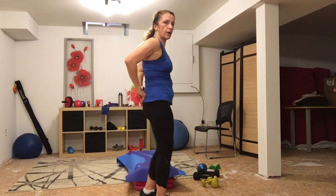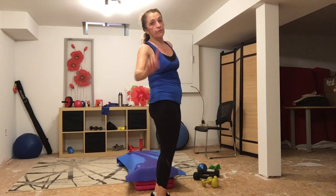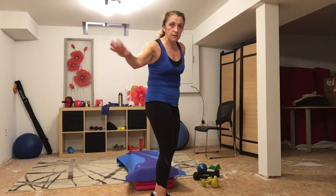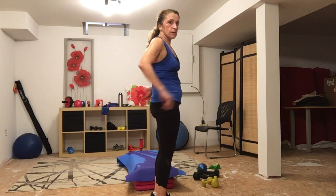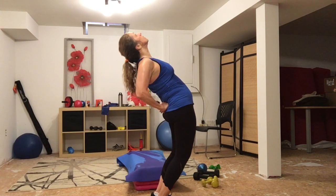Place your hands in your back pocket. Go back as far as you can. Oh, wait, before we do this, if you have spinal stenosis, don't do this one. It is not recommended. It's contraindicated for your condition. So just don't bend backward ever. Everybody else can do this.